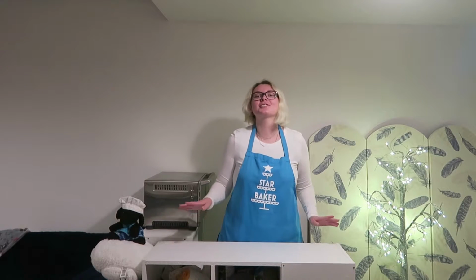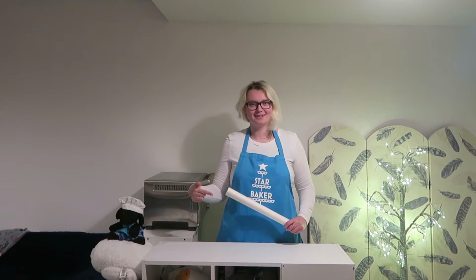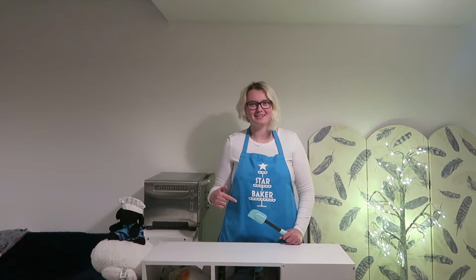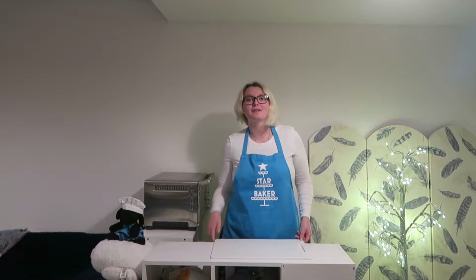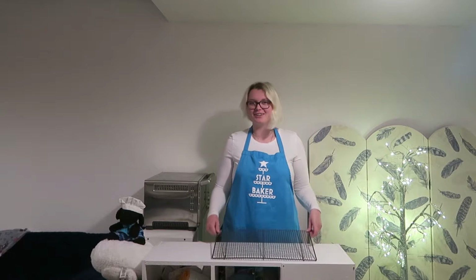Today I'm going to be making some cinnamon sugar cookies, and of course they're going to be gluten-free, lactose-free and yeast-free. You will be needing the following equipment: some scales, some measuring spoons, some baking paper, 2 cookie sheets or baking trays, some spray oil, a spatula, 1 large mixing bowl, a wooden spoon or electric hand whisk, a rolling pin, a chopping board, although this is completely optional, it's just because mine isn't a kitchen worktop, a cookie cutter, I am using a 2 3/4 inch one, a palette knife, and finally a cooling rack.